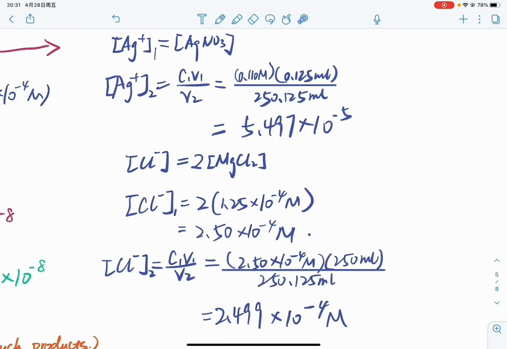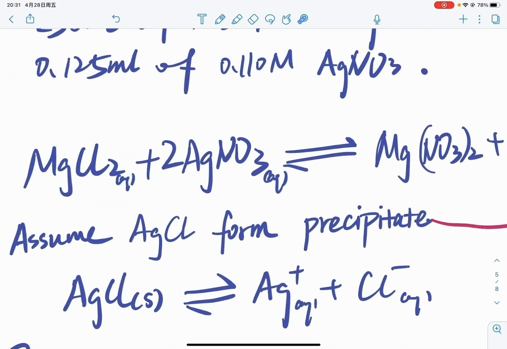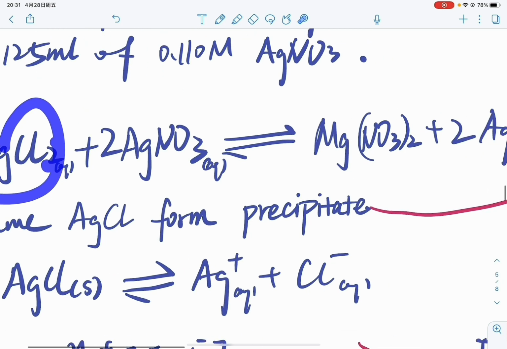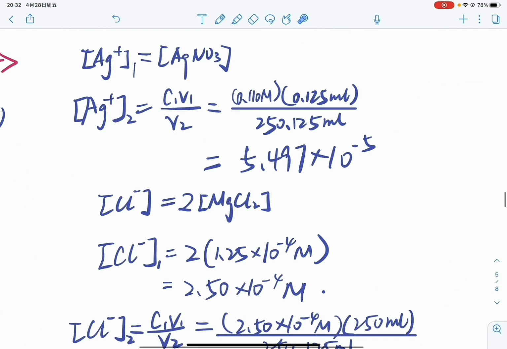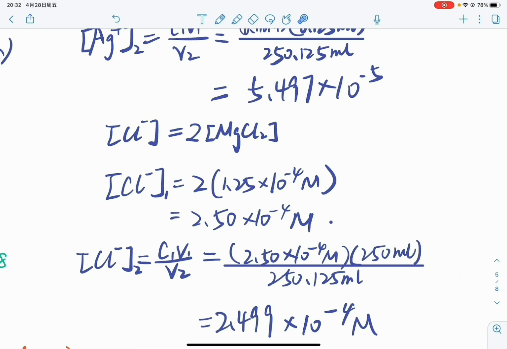And then we have to find the concentration of Cl minus. So also go back to this equation. You can see the MgCl2 here, and the ratio of Cl to MgCl2 is actually not 1:1, it is 1:2. Which means that in 1 mole of MgCl2, there will be 2 moles of Cl minus. So we have to multiply by 2 for the MgCl2 in order to get the concentration of Cl minus. So after we substitute the numbers into it, we get 2.50 times 10 to the power of -4 mole per liter for our concentration of Cl minus before dilution.